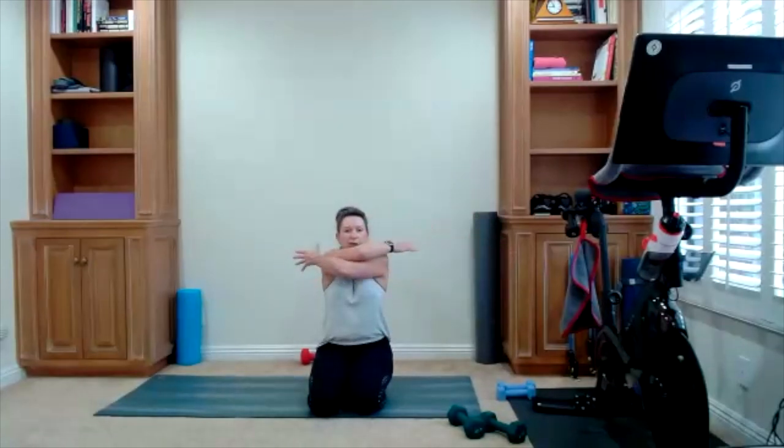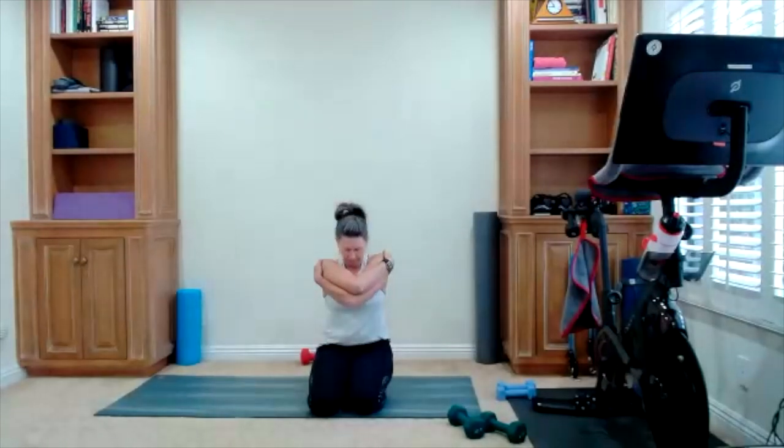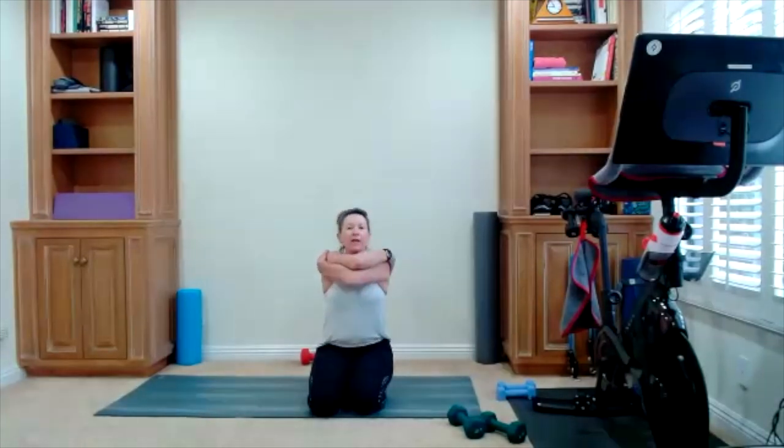Bring yourself up, drop the arm, give yourself a nice shoulder roll, get that mobility back in there. Open your arms to the side, lift your chest. Give yourself a big hug, right arm on the bottom. Here's your chance to stretch through the back of the body. Drop the elbows, drop the chin. Look straight ahead, lift the elbows.